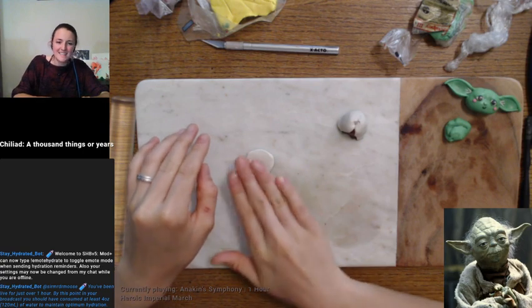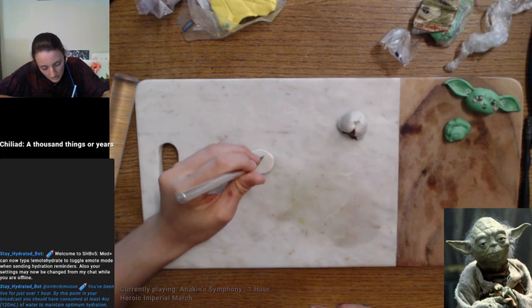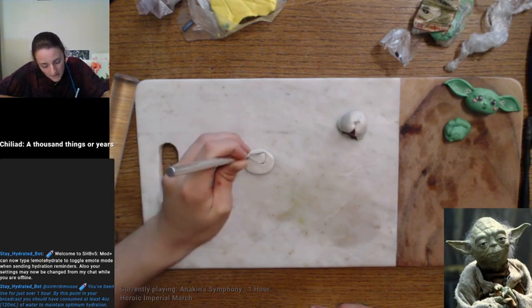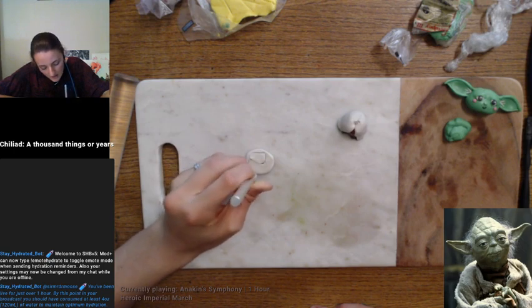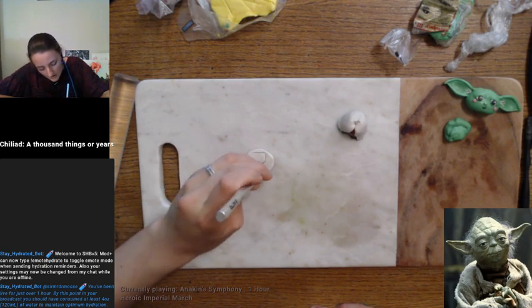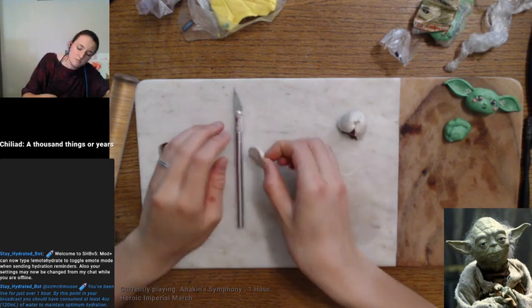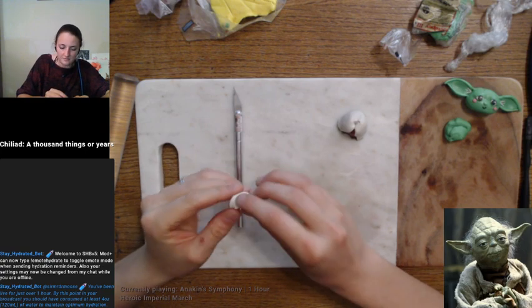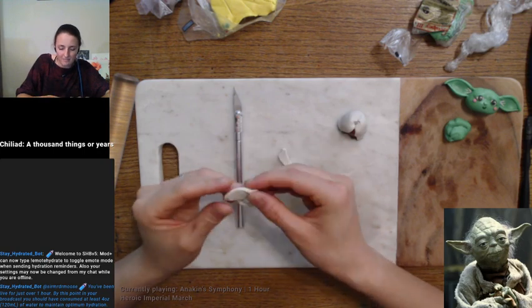So I'm just going to make it nice and thick. And we're going to do this again. We'll just do it like this. And again, going up. Oh, you can see that. Perfect. Flat and around. And then I'm going to mimic it this way, and go up and around. Perfect. And we'll just pull these out. There we go. It's like those game puzzle pieces, right? That just pop out of the molds.